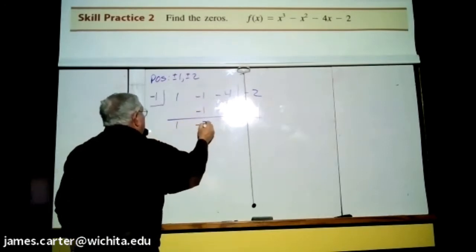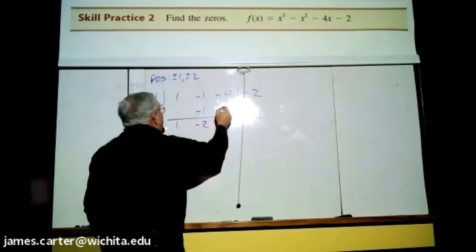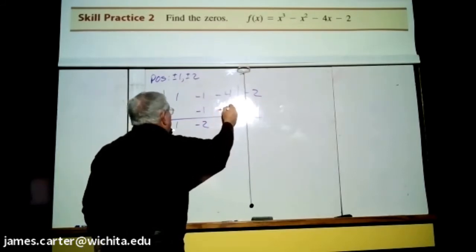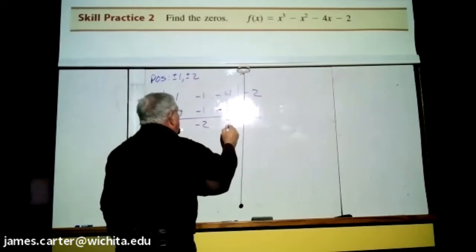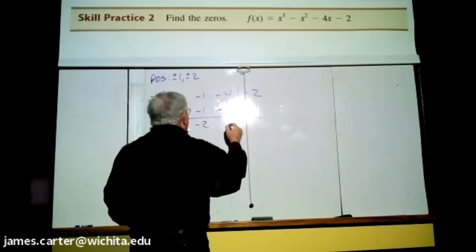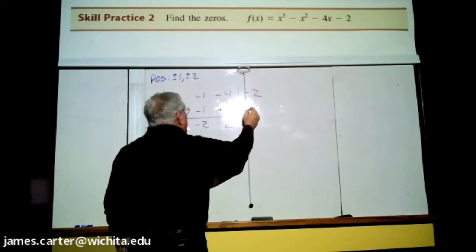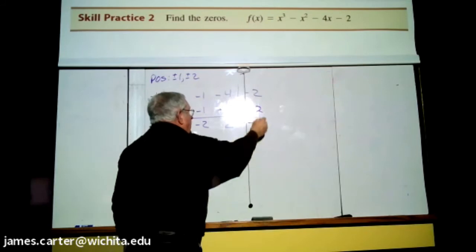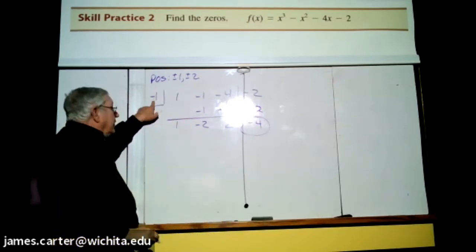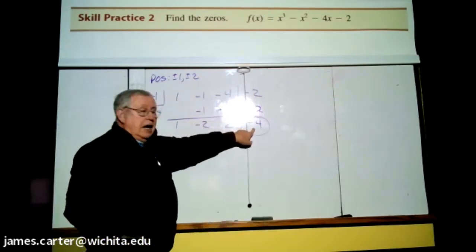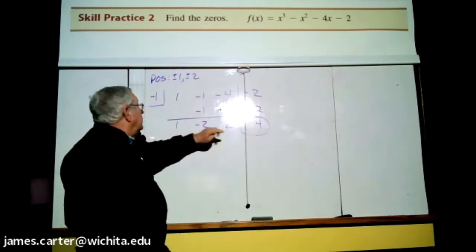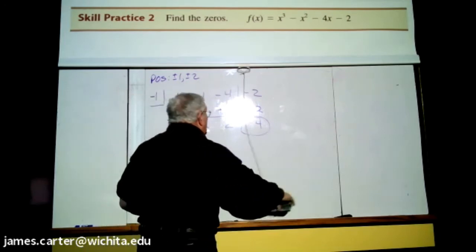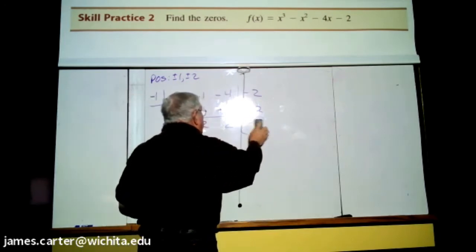You add those, I've got negative 2. I got negative 2, or positive 2, which gives me 2. And that gives me negative 2, which is negative 4. Okay, because I made a bad guess, I did not get a 0 here. So negative 1 is not a root of this thing. Well, let's go back and try again then.